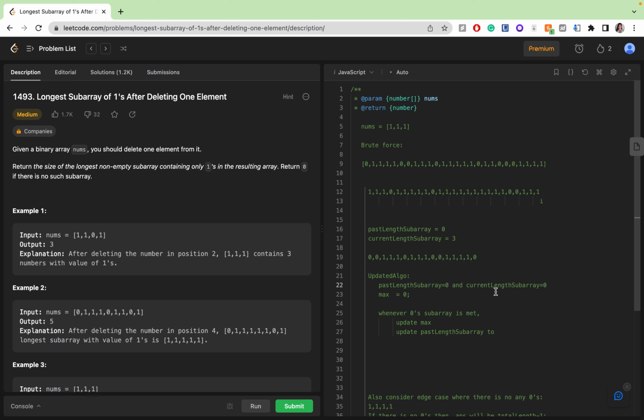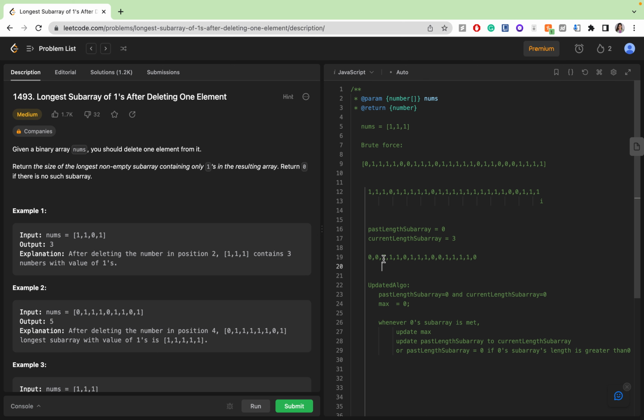So past length subarray will be current length subarray, or past length subarray will be 0 if the 0 subarray length is greater than 0. So here I can see 1 2 3.